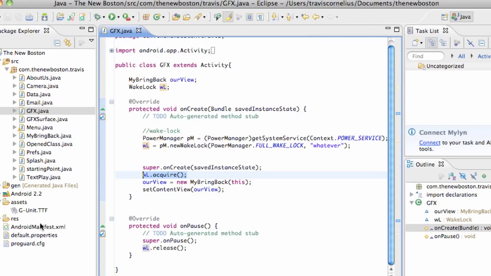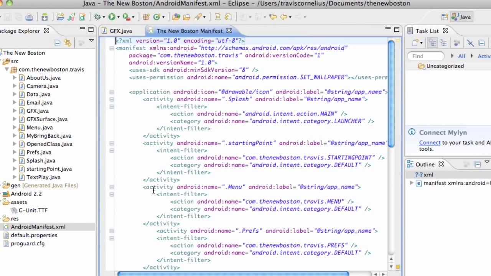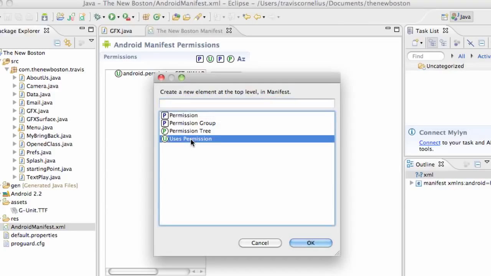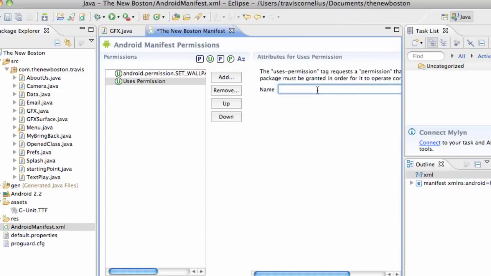So there we go. We're pretty much done with this. The only other thing we need to do is add a permission. Again, we're just going to do it the simple way with this permission tab here in the Android manifest. So just click that, and then we're going to say add, uses permission.